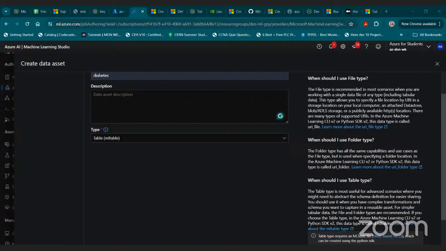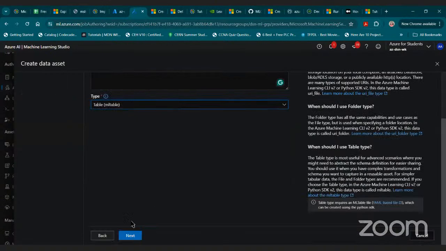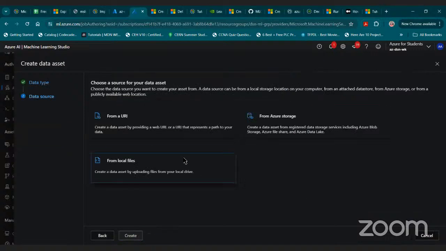So automated ML doesn't take any other. I have the asset downloaded there already. So it gives us these options.